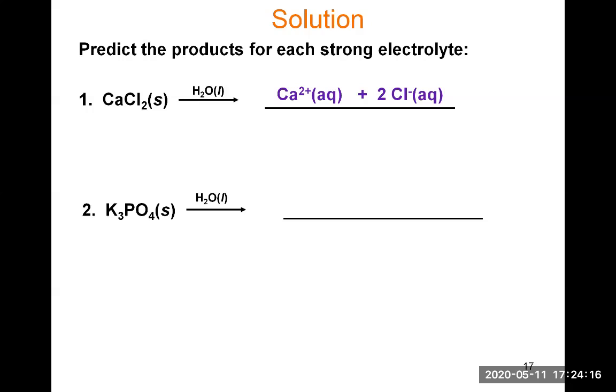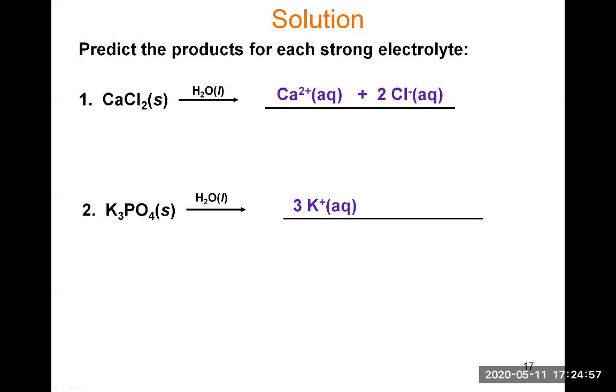K is in group 1A, it's an alkali metal, so group 1A means it's going to be K+. Notice how there is 3 K, right? The subscript 3 after the K means you have 3 K. So that means you will have to write the 3 in front of K+. And the physical state will be aqueous. The potassium ion now is in solution in water, so it's in an aqueous solution. It's floating around among the molecules of water. And so you have 3 K+ ions when it dissociates.